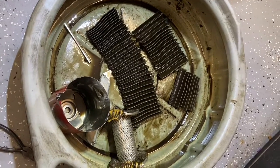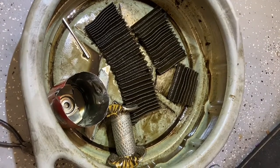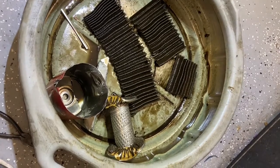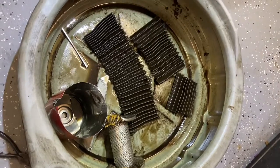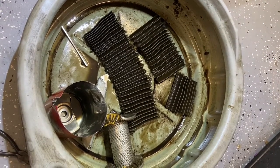We did some service to the Mustang over the past few days. I realized I don't think I had changed the antifreeze or flushed the system out in about 10 years — my bad. Granted, I don't put 100 miles a year on the car, but the stuff does break down, so we did a cooling system flush, new thermostat, and a couple of new hoses.